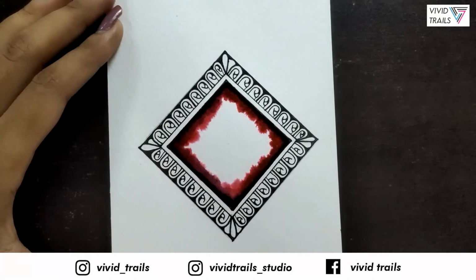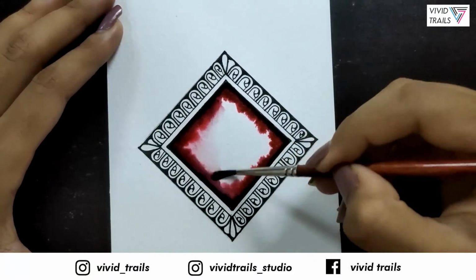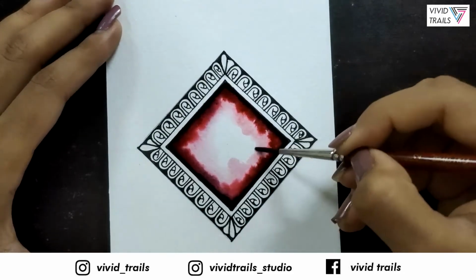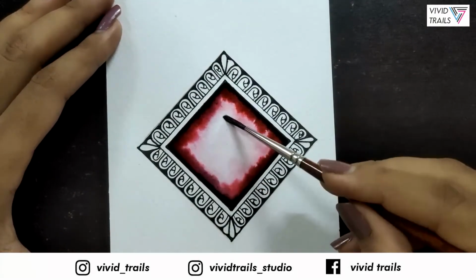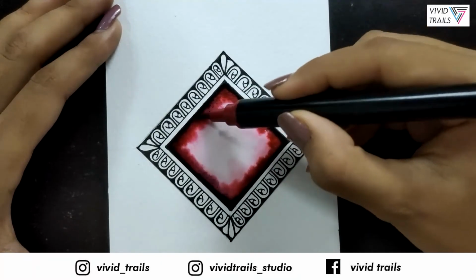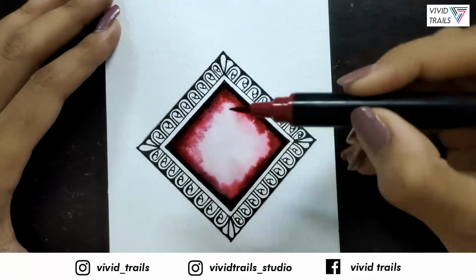You can use the wet brush to smudge the color in the center portion as well. And this time you use a bit more water. You can use the crimson shade to intensify the color along with the black one and extend it a bit more towards the center portion.